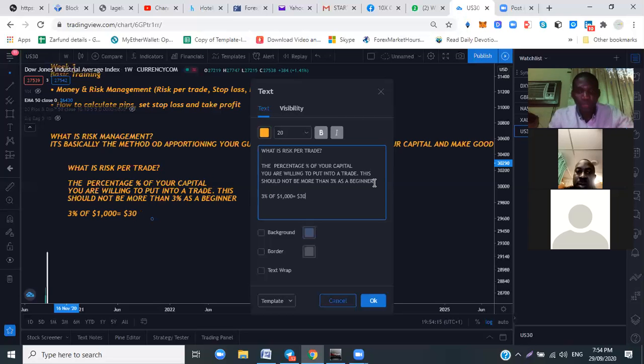Now you've determined that you want to risk 3% of your account on a trade, and that is $30. There are people who will place a trade and not know what the risk on the trade is. So at the end of the day, if the trade goes wrong, they will discover that 50% of their money is gone, even with a stop loss. So they are wondering, what happened? How come I lost this much money, right?